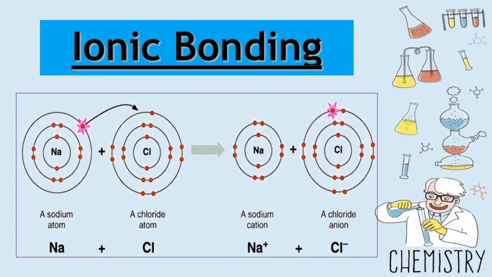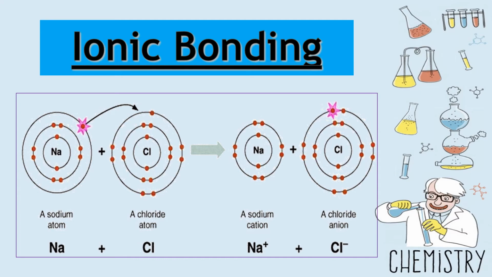So let's have a short recap or review of ionic bonding, or how the sodium atom and chlorine atom bond together. A sodium atom has 1 valence electron, and its electron configuration is 2, 8, 1. That means it has one extra valence electron, so it needs to lose or transfer its 1 valence electron to achieve stability of the atom.